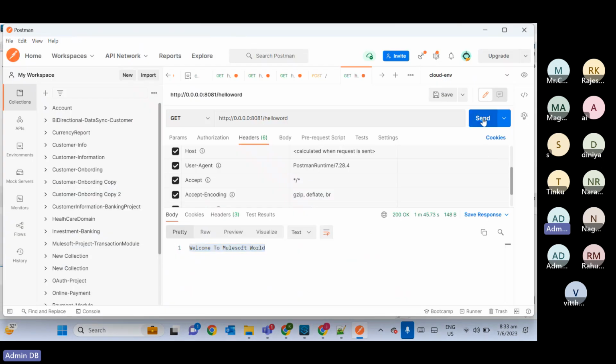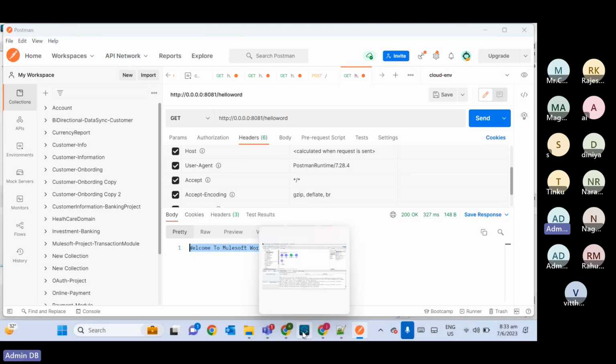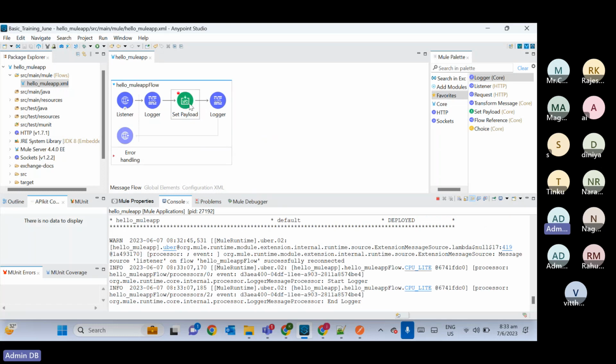So this time you will see when I'm calling this, we got the response directly. It will not stop here. It will not stop at the breakpoint.